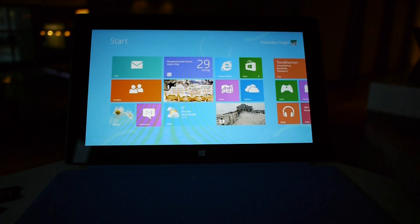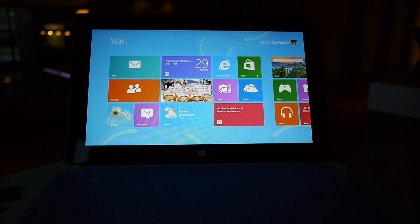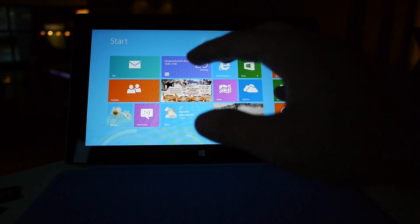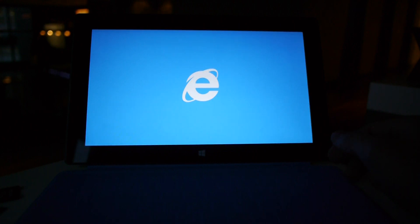Welcome to Neville TV. Here is the brand new Microsoft Surface RT tablet in a full review. This is the 10.6 inch device with an NVIDIA Tegra 3 processor. This is not regular Windows 8 but Windows 8 RT. The Windows Surface Pro will come out next year, probably in January or February, but this is actually slimmer, lighter, and cheaper, and the battery life is also a little bit better.